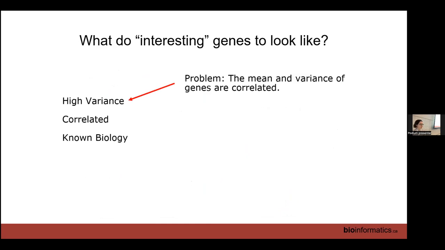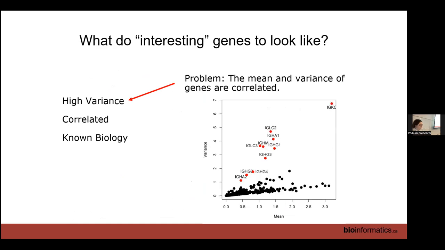But there's a few problems. If we just look at high variance in single-cell RNA-seq data, the mean and the variance are correlated with each other. Here you can see the highly variable genes in red that are the immunoglobulin genes. This background distribution has an upward trend to it. This means if I just drew a horizontal threshold that says genes above this amount of variance are highly variable, I can either set it low and get some genes that aren't biologically relevant, like ribosomal genes with high variance but not biologically relevant, or I could draw my threshold higher and miss some biologically relevant genes.